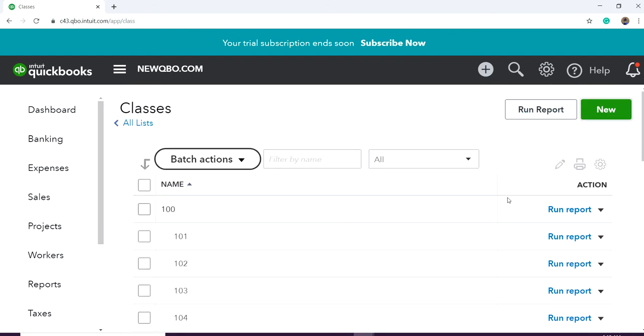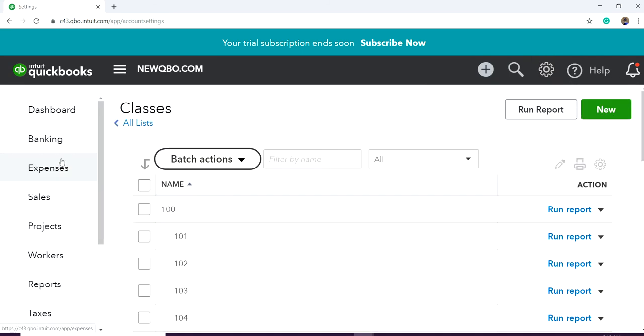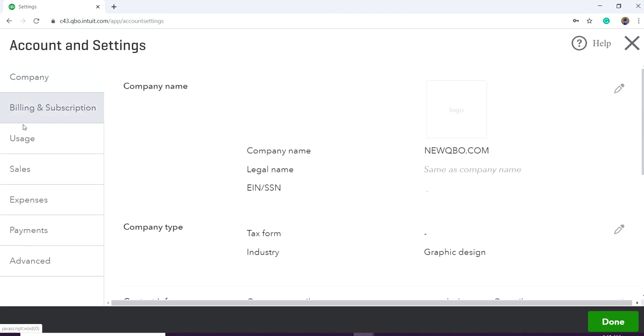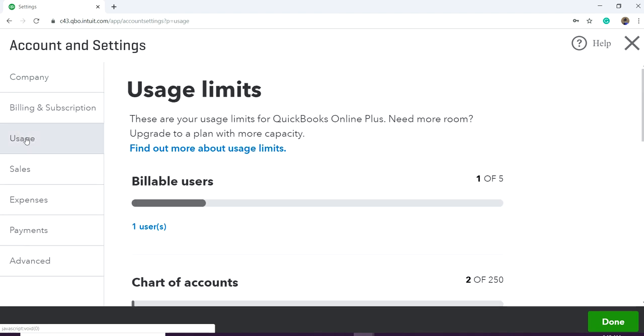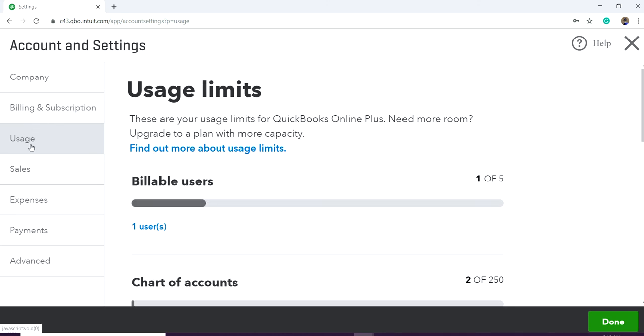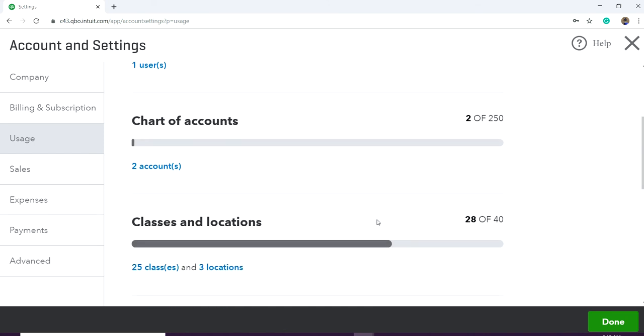Now the next thing you want to do is go back to the gear again, and Account and settings, and go to Usage. This is the Plus plan. So go to the gear, and then it will give you Usage. As you can see here, for classes and locations, the maximum is 40.